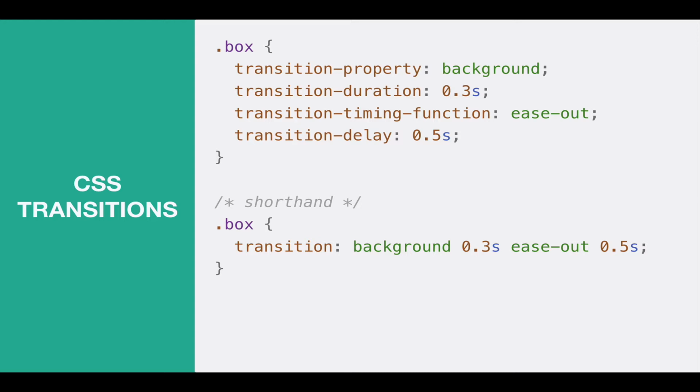Now, I do want to make a note while we're here about duration. There is a certain speed or a certain duration that you need to reach for the human eye to actually see it. So for example, if you're just doing a plain background change, anything below 0.2 seconds, you won't really be able to see. The human eye just, right? So you do want to avoid that. But more often, you'll actually have your transitions go too long. And again, we'll talk about that a little bit more on Thursday when we talk about animation.